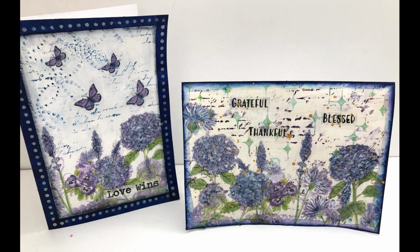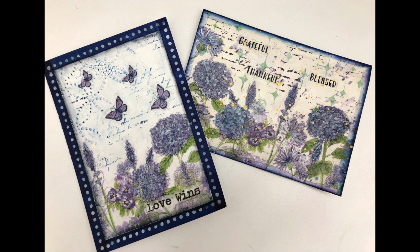And here are close-ups of the cards. I absolutely love them. Once they're dry, they're going to be put in envelopes and mailed off to the recipients.